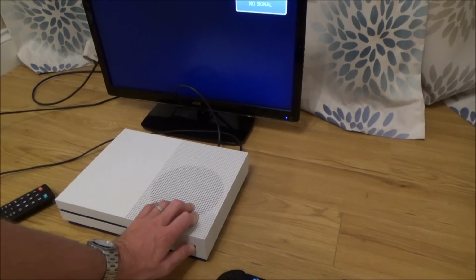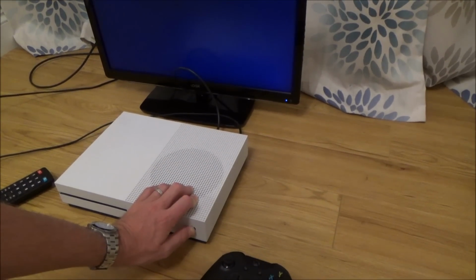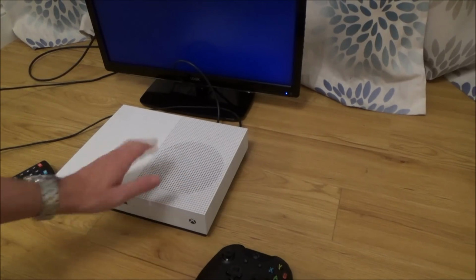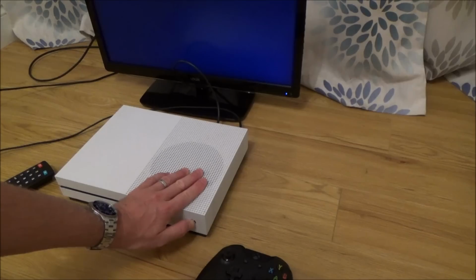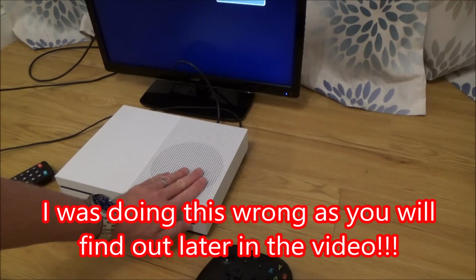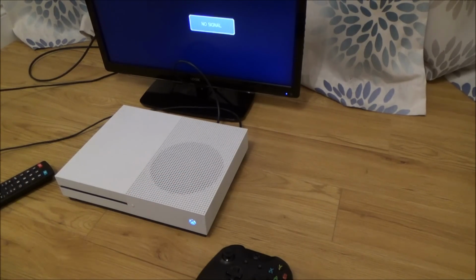So I'm going to hold it down and I'm going to keep my finger on the on and off button. Right, now it's turned off. I'm going to keep holding it. Now from memory I think I have to let go and then hold it down again. Right, okay, well it's definitely powered off now, so I'm going to press it in and hold it in. And I think that should boot it to like a safe mode. No, maybe not. Let's try that again. Well, I have to read up on that. My memory must be wrong. I thought you just had to hold it down when you were turning it back on to put it into a safe mode. Maybe I'm getting mixed up with the PlayStation 4. It's been a while since I've done it.